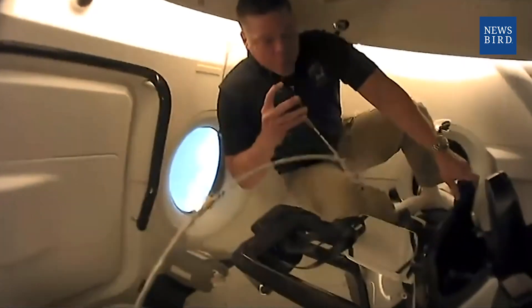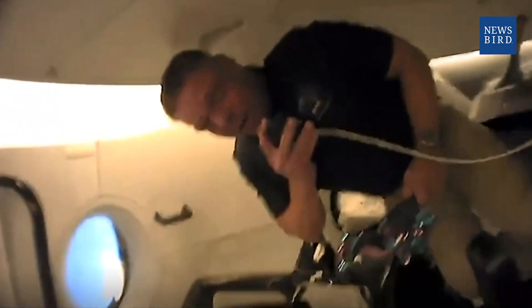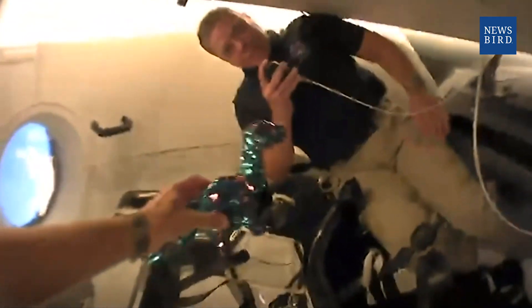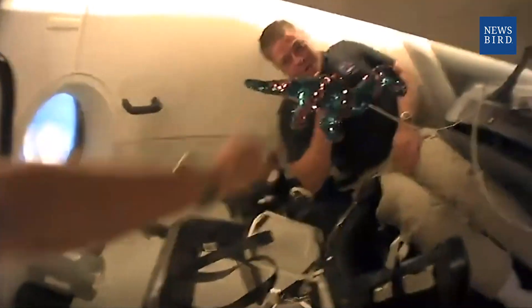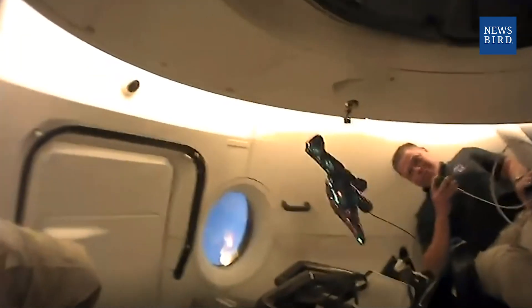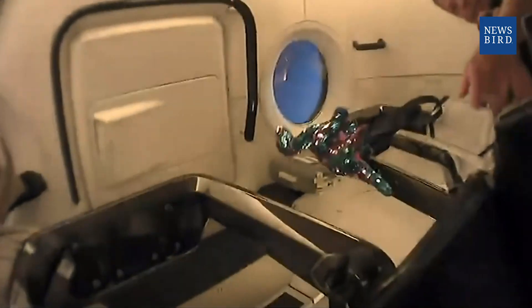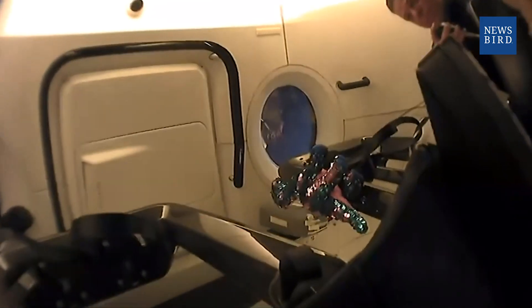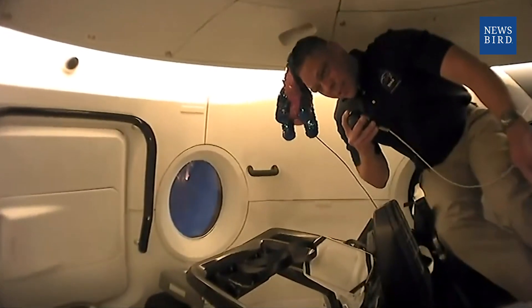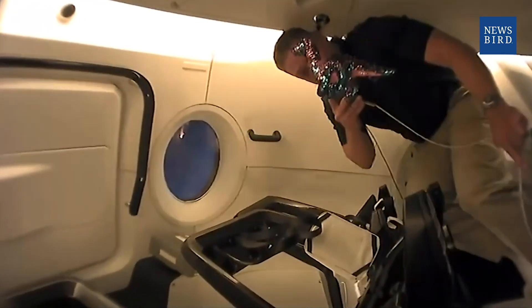It turns out we did end up with one stowaway on board when we launched today — it was not just Doug and I. We do have an Apatosaurus aboard. We both have two boys who are super interested in dinosaurs, and we collected all the dinosaurs between the two houses. Tremor the Apatosaurus got the vote from the boys to make the trip into space with us today. That was a super cool thing for us to do for both of our sons, who I hope are super excited to see their toys floating around with us on board.